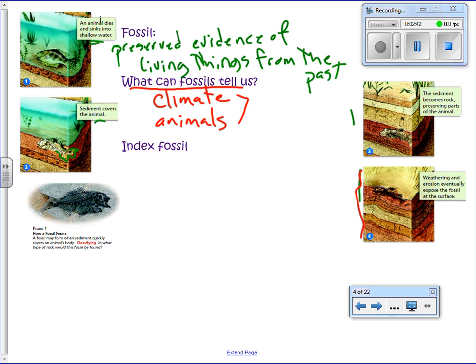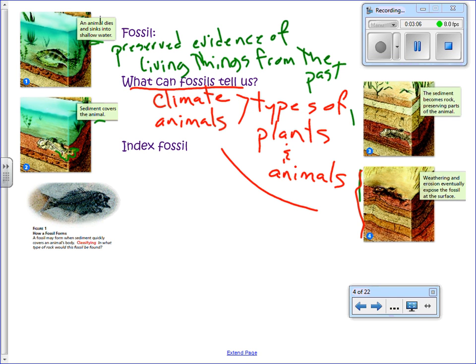And this all has to do with the types of plants and animals that are preserved. And you remember last week we talked about uniformitarianism, which was a big, long, annoying word, but you need uniformitarianism to actually understand this or to be able to draw conclusions. Let me see if I can spell this.